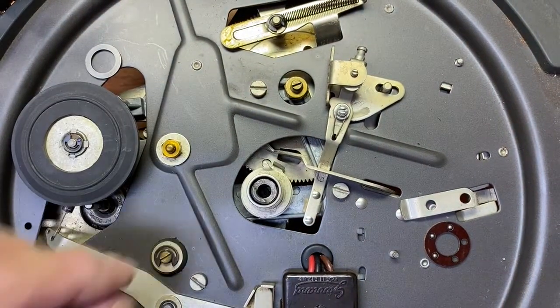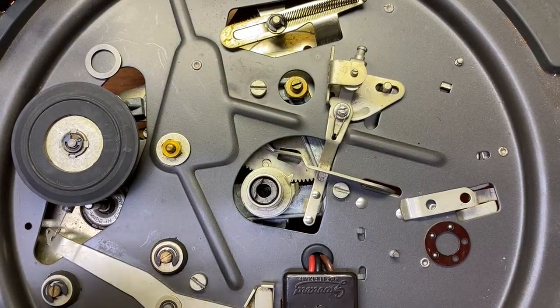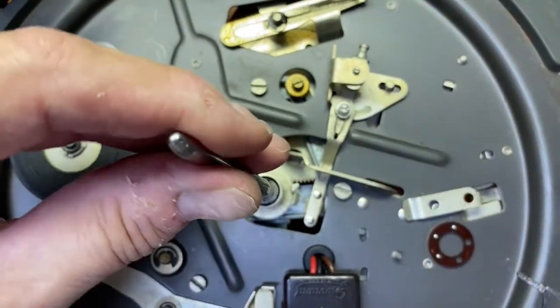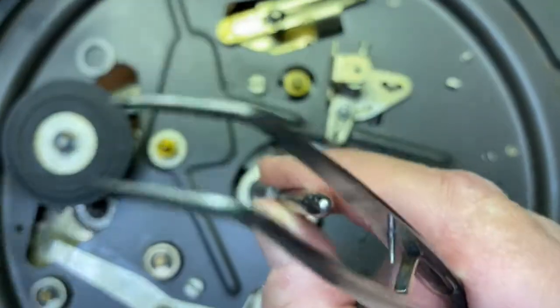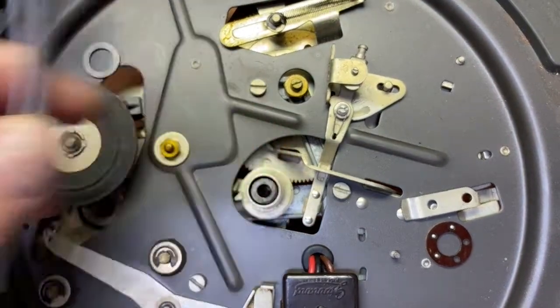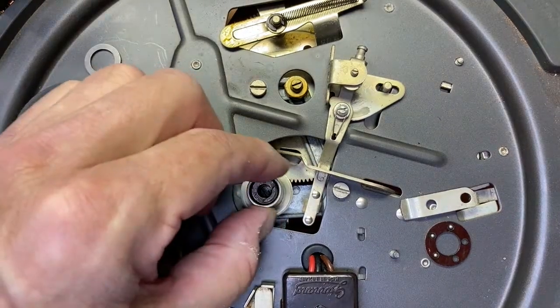And now you're in. Before you tighten that bottom screw up, make sure that this guy is in the right position, which I believe is that way for the record to drop. Is it that way or is it that way? I think it's that way. So that's in position. Now you can tighten that up so it's nice and snug and you're good to go.